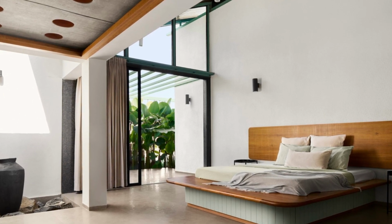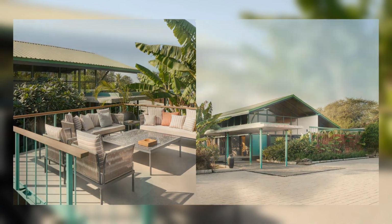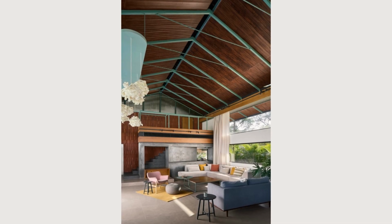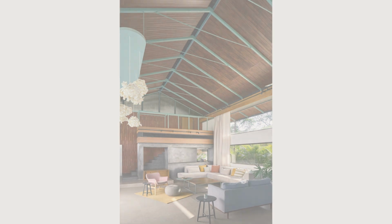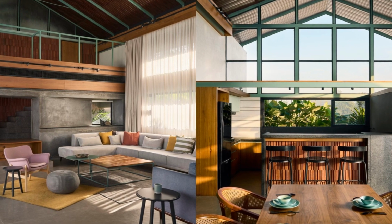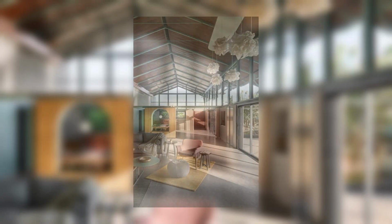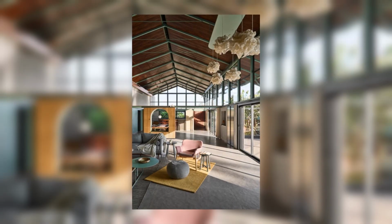The terracotta block jail wall on the face of the building creates a sense of inquisitiveness. The solid terracotta blocks are arranged to control the visibility and sunlight in the master bedroom placed behind it. As one enters through the freestanding filler slab canopy, they are welcomed with the sound of flowing water and the smell of the beautiful champa placed on the main door.